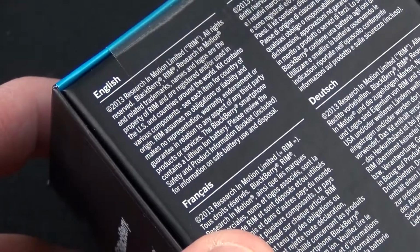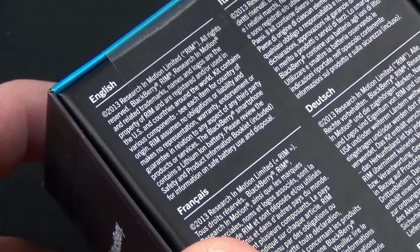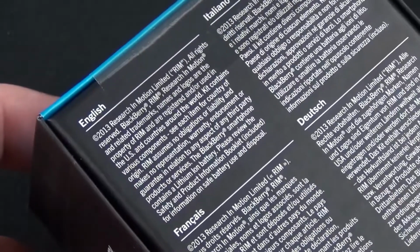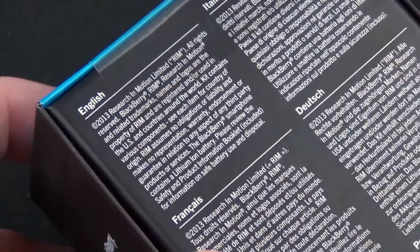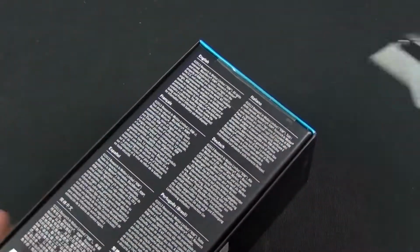Part of the new Blackberry is the fact that they're no longer called Research in Motion or RIM, they're just called Blackberry. But the funny thing is the Z10 packaging, at least on this international version, still refers to Research in Motion. So it looks like they made that kind of a last minute decision. Alright, so let's go ahead and cut the seals here.